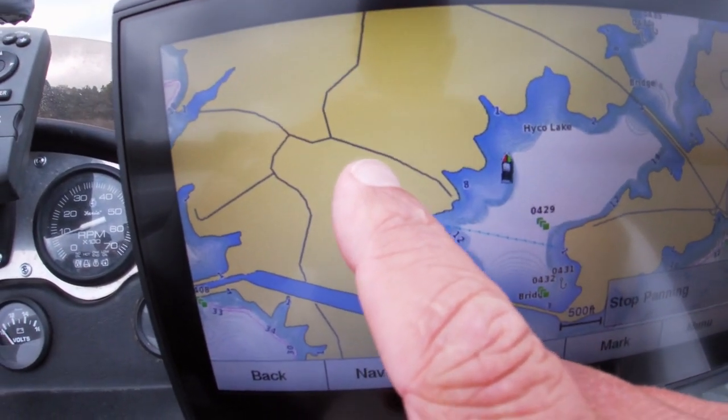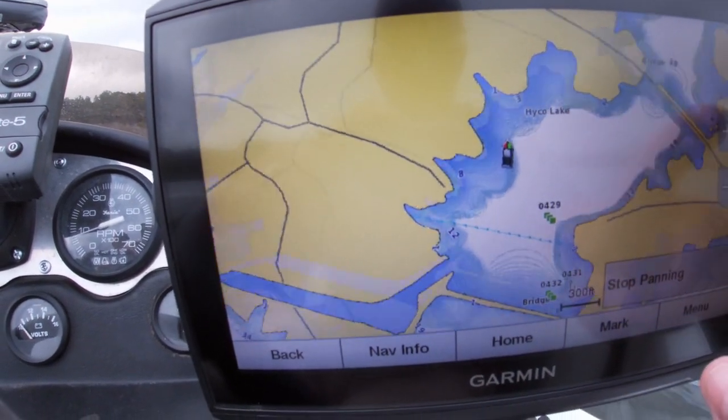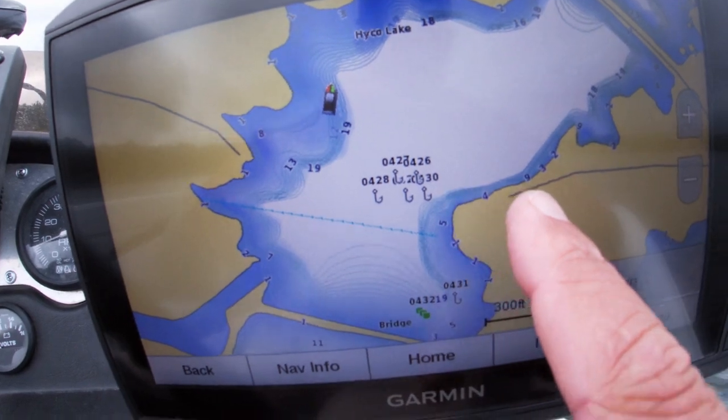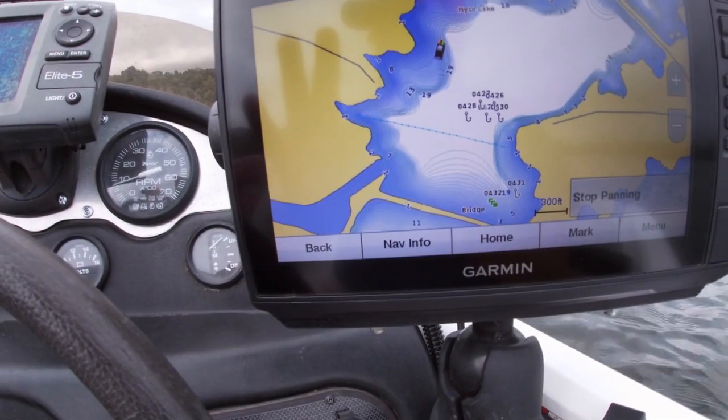Now we're going to go over to the road bed and ride the top of the road bed, and I'm going to show you what that looks like on side scan. I'm going to do this basically the same way. I found this road bed a couple of years ago by accident, just going over it and saw how the bottom came up. When I looked at the map, I noticed there was an old dirt road that came in on one side and went out the other. This is not a hard surface road — this is an old dirt road, and it actually has some old culverts still left under the water where the old road bed went over. So you can see here is the old road showing coming down to the water, and I have several places marked. You can see the old road bed coming here, crossing the lake and going out here — automatically that gives me a starting point and a stopping point.